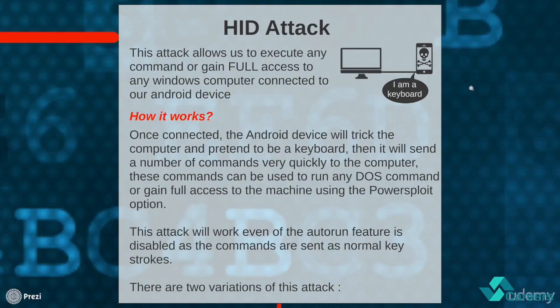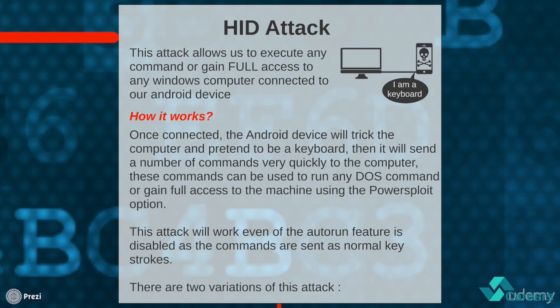Today we're going to talk about another exploitation method that we can do using NetHunter. Before, we were able to fool a computer when we connect to it using USB, and we told the computer that we are a network device. When we did this, we forced all the traffic through our network device, which allowed us to read all the packets, intercept them, modify them, or do whatever we want as a man in the middle. We did that in the bad USB attack.